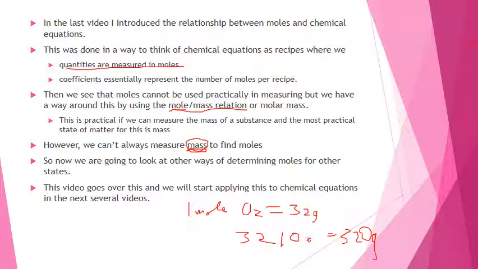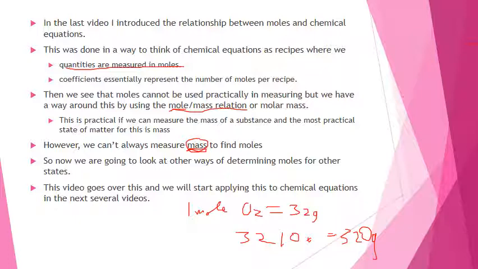We're going to go over the different states and how we can figure out the moles for each state in the practical way that doesn't often use the relationship between mass and moles. Once we get done with this video, what we're going to do is actually apply this to chemical equations. All right. We could start out a chemical equation with everything in the same state, like we did in the previous video with propane. But that's not always going to be the case. Actually, often you'll have more than one state in a chemical equation.